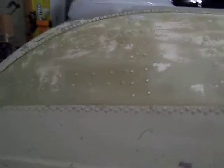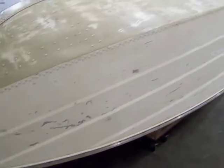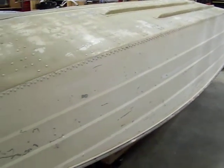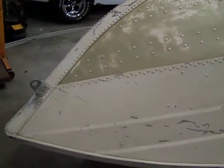It's not going to be perfect. I'm not worried about it being perfect. I'm just going to get it painted anyways. Some guys will want to get all that paint off. You can get some stripper for that at the local hardware store. That'll take it right off. You can check out some other videos on here to see how that works.